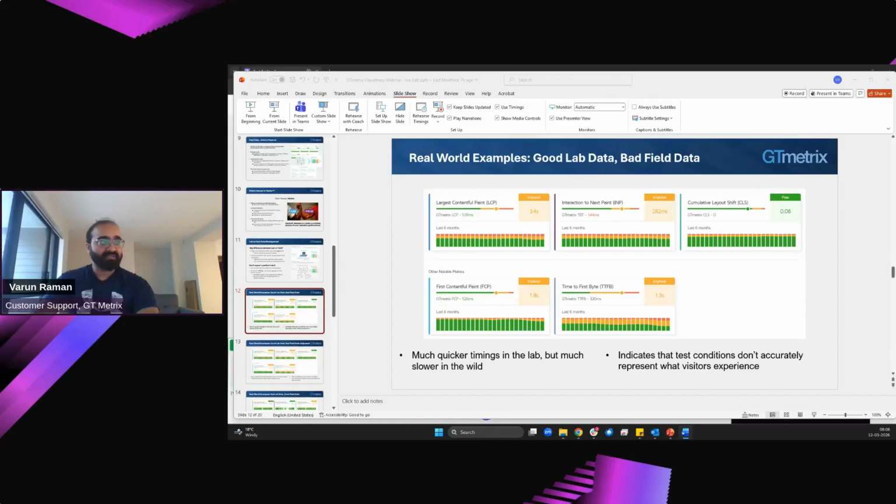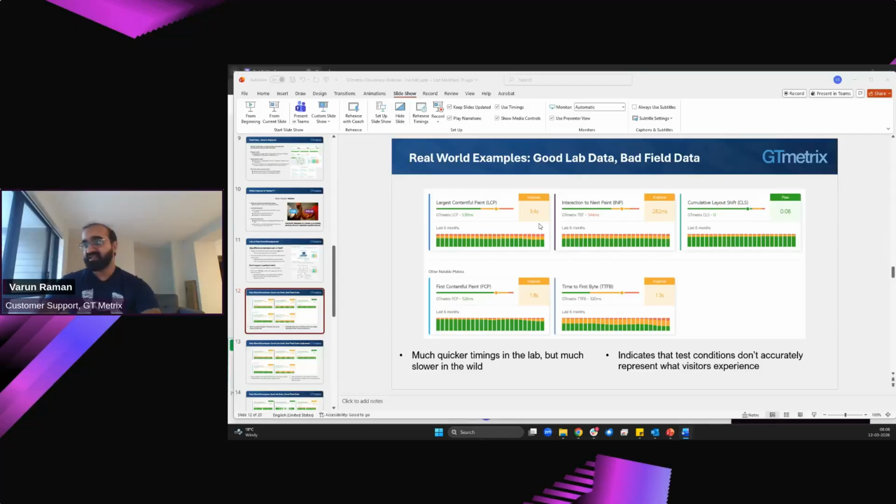So back to this example. Here's a real website that we tested on GTmetrix. Now, this is a large business with their visitors primarily located in Asia. They do use a CDN, so you would expect to see similar results all over the world. In this case, these results, the lab results, are obtained from testing in a North American location, whereas the field data probably reflects most of the visitors coming from Asia.